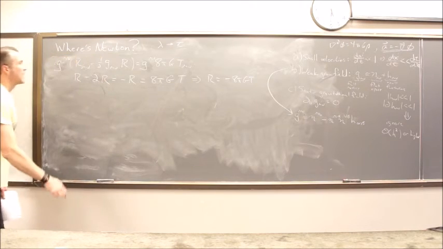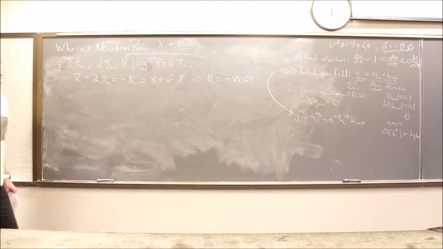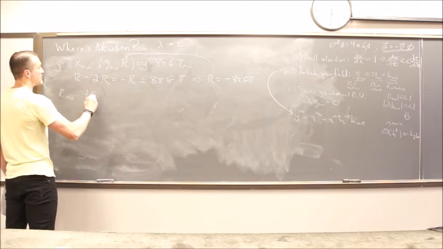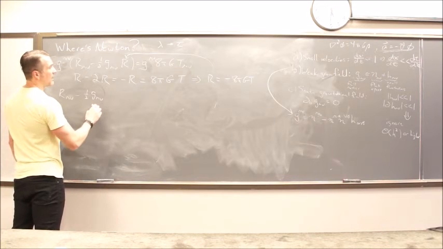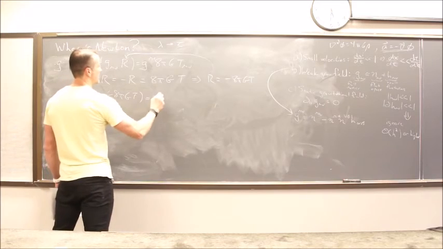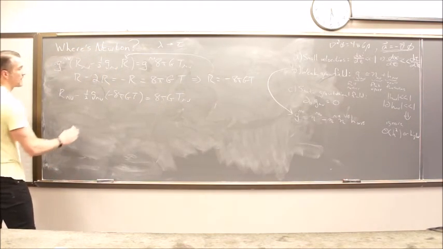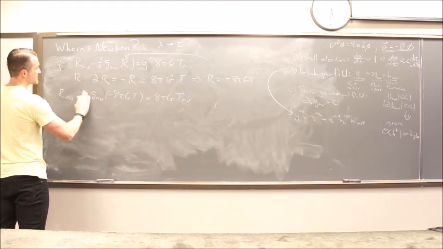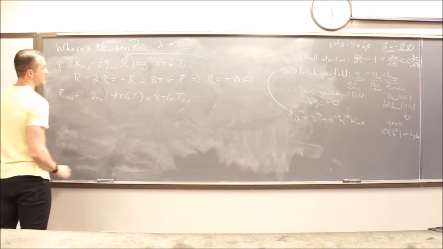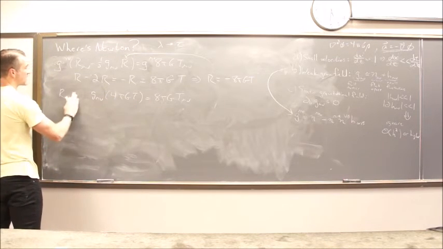Okay, it's algebra. But now what I'm going to do is take this expression and plug it back into the original Einstein equation. And so I'll now have R mu nu minus 1/2 g mu nu times minus 8 pi G T is 8 pi G T mu nu. You can let your minus and minus give you that. And then you can just move this whole thing over to the other side.